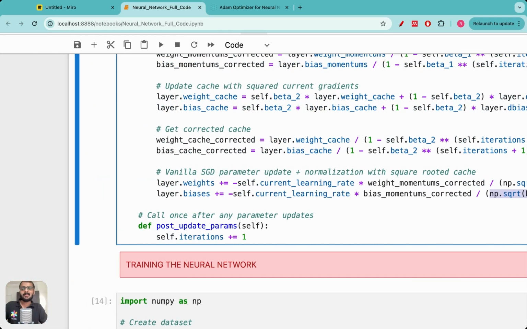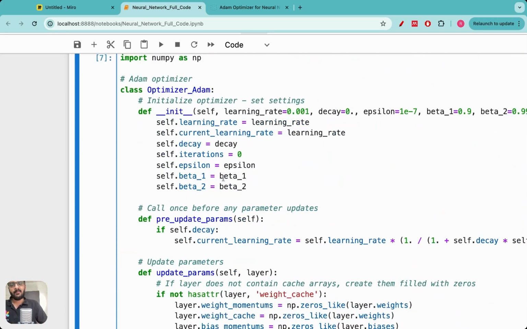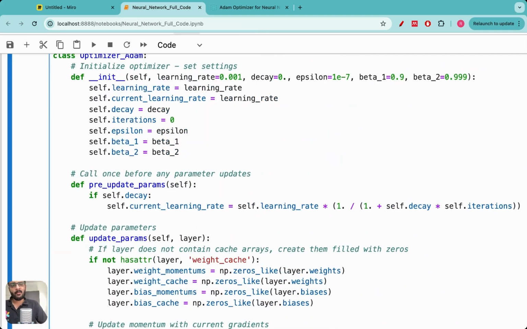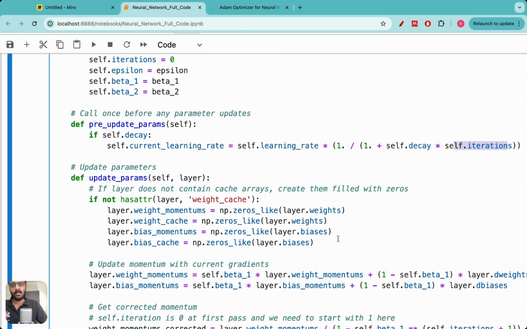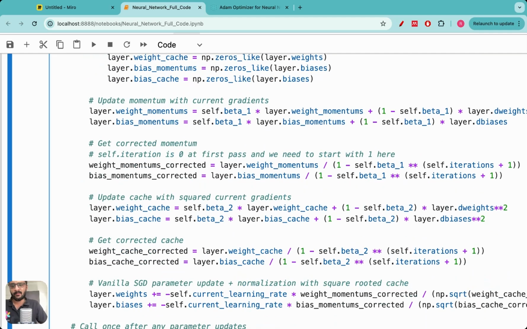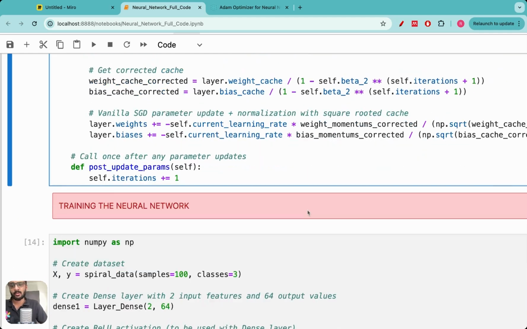And then in the last method we'll keep track of the number of iterations. So remember that the alpha term, which is alpha naught divided by 1 plus decay into time, depends on the amount of iteration which we are on. So we definitely need to keep track of the iteration number also as we are proceeding.